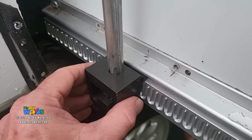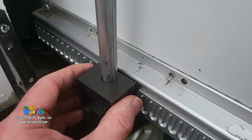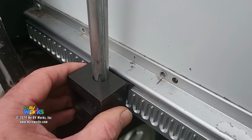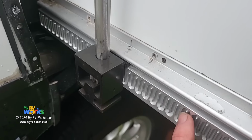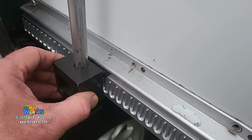So how do you fix that? So that's what I'm saying. I'm eyeballing this thing. It's coming back to me. So if you have a slide room that's not closing properly, it's gonna be because that spur gear skipped a tooth on this rack, okay? And the reason it would do that is because you have looseness here.